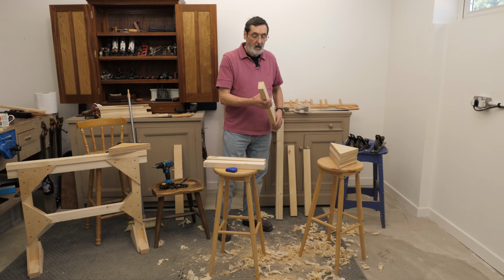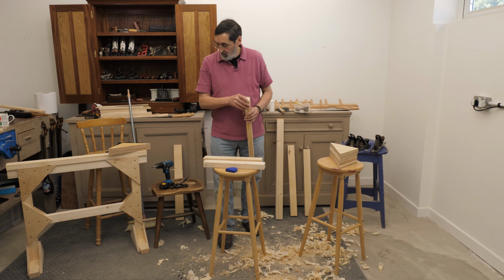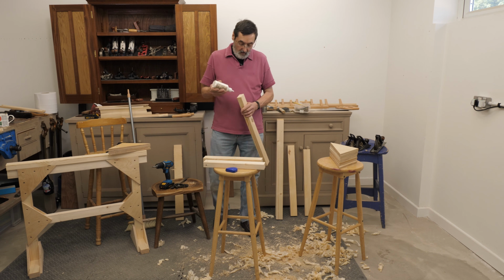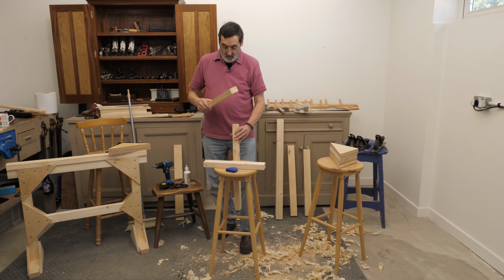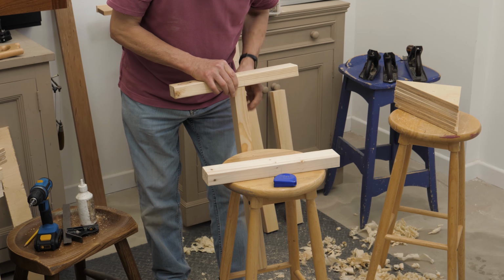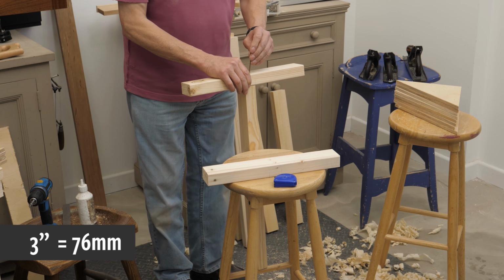So there is my leg. This is going to go onto those two lines like this. So I'm going to put some glue on the underside of here. That will stop any movement. I don't have to worry too much about that. This goes on here. And I got some longer screws, some 3-inch long screws to go into this.